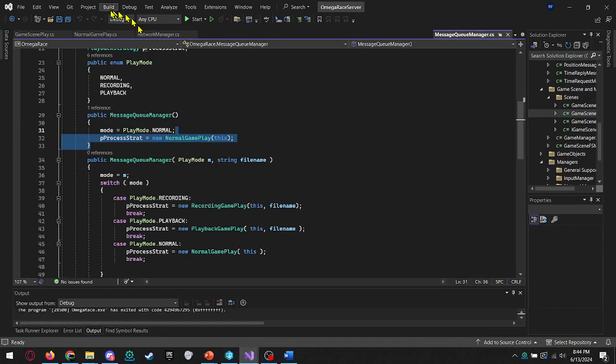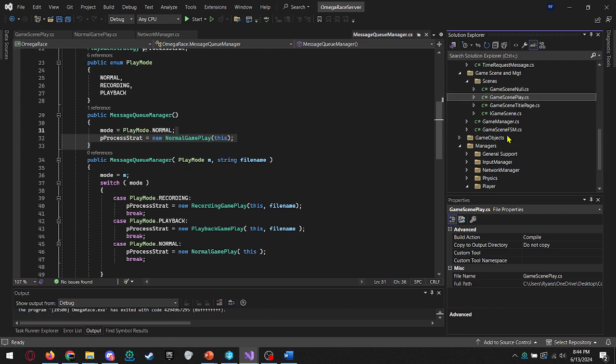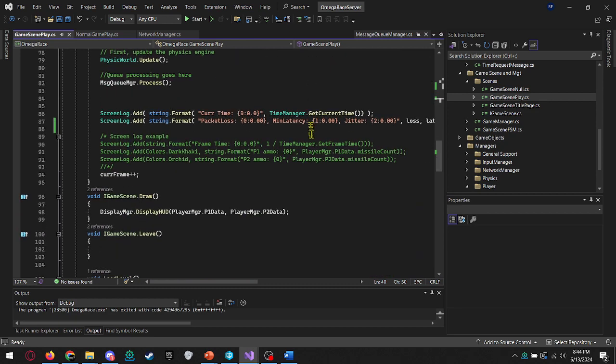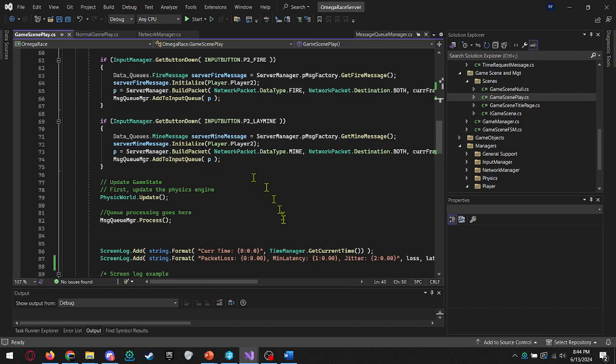And then just to quickly showcase, the server has no prediction over here. So if I were to hop into the player, there's nothing here. If I were to go back to the game scene play and just scroll through it, you can see that we are not doing any prediction on the server side. And that's it.